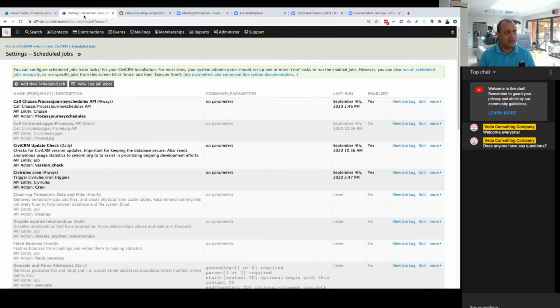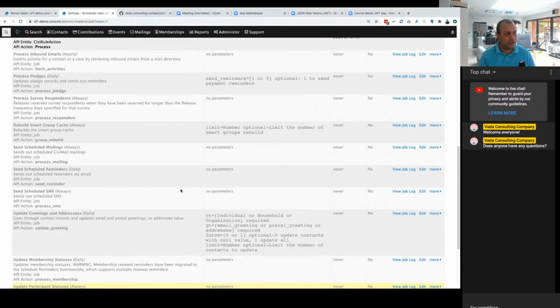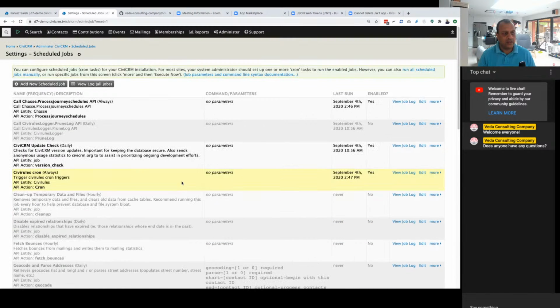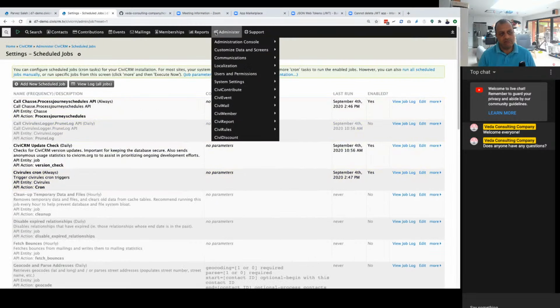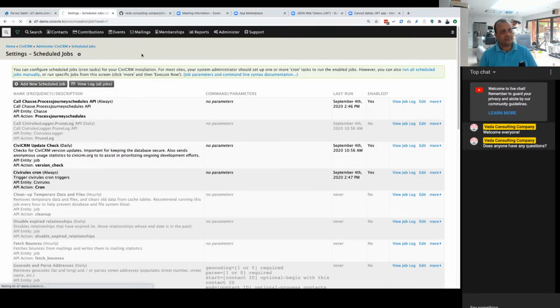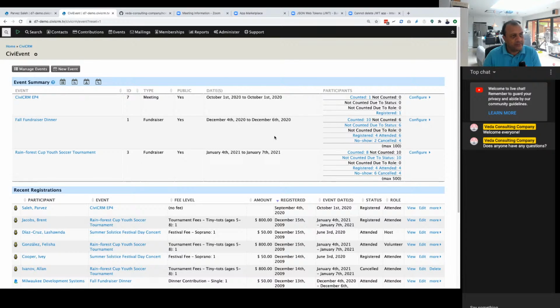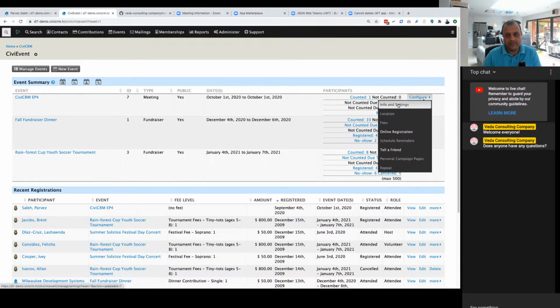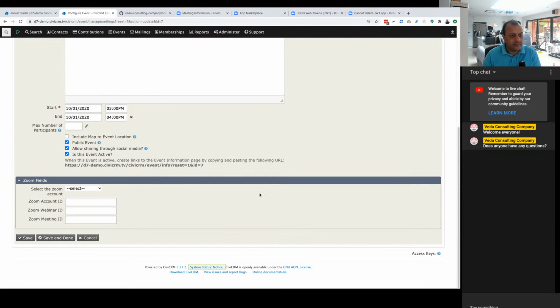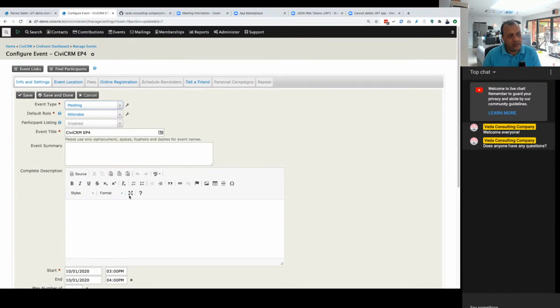It might be to do with the fact that I've not got my emails configured correctly. Alright, let me try. I'm going to try and edit that event. Oh, that's interesting. Where have my Zoom fields gone?